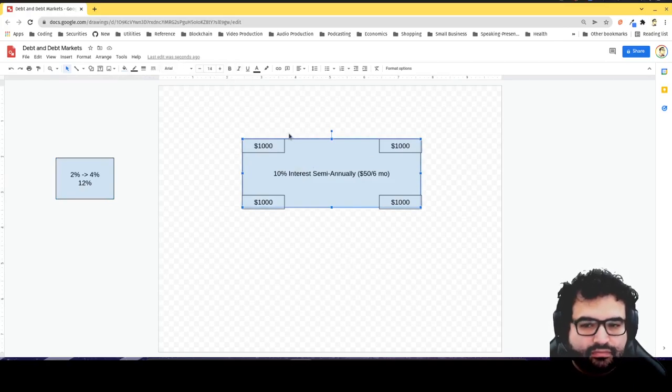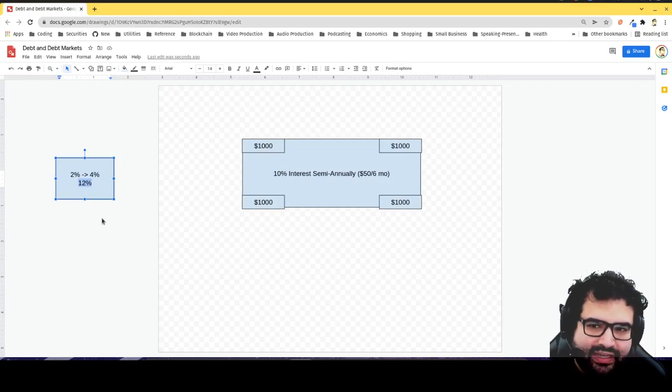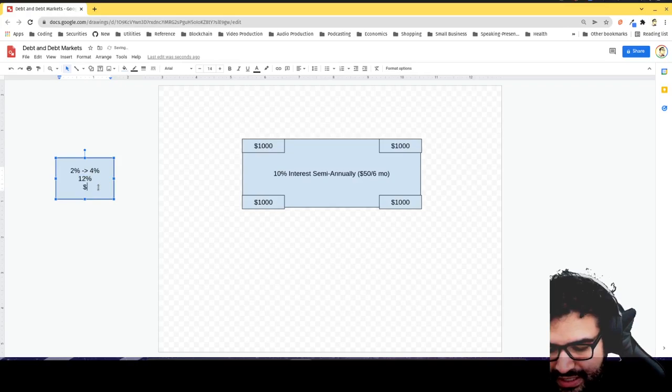$100. So whoever is going to buy it from you really wants a return of 12%. If they pay you the same $1,000 you paid, technically the $100 they get every year isn't going to return them 12%. So you'll do some calculations, but generally your bond will now have to be trading at a lower price. So maybe if you decide to resell your bond, it goes down to $950.